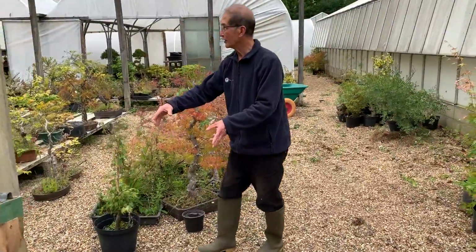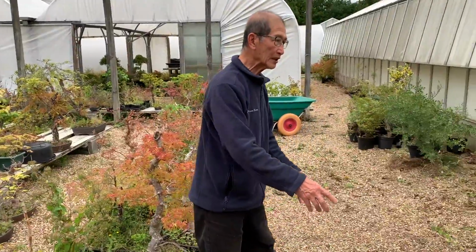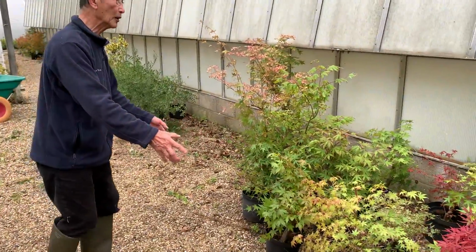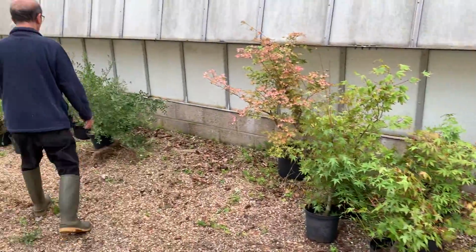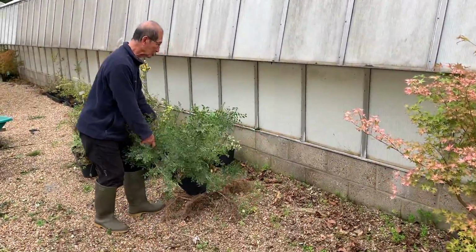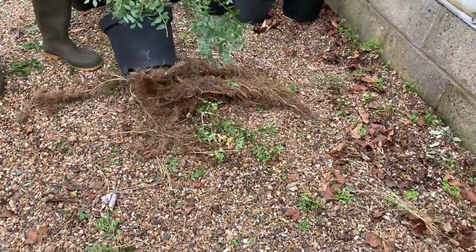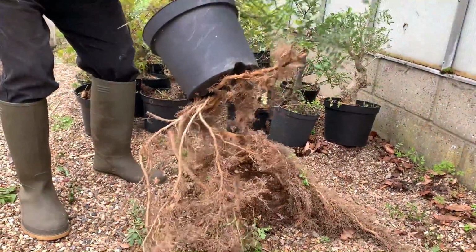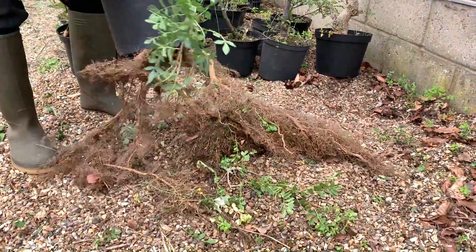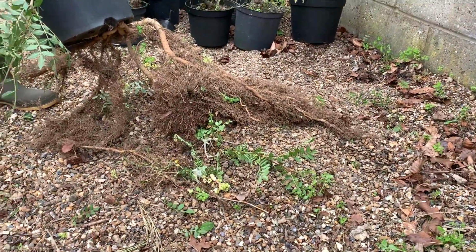Now in here, this entire area we have covered with pea shingle. And when we cover with pea shingle, you see how well the plants grow. They grow really well. And I just kept one of these to show you as an example of what pea shingle can do. Look at this. This is an ash tree. It was in a flower pot. And in 2 years, this is the root that has formed. It goes in the pea shingle and it grows like crazy.